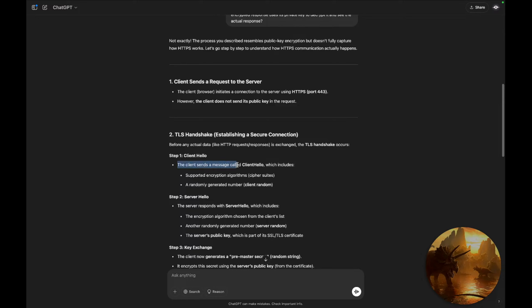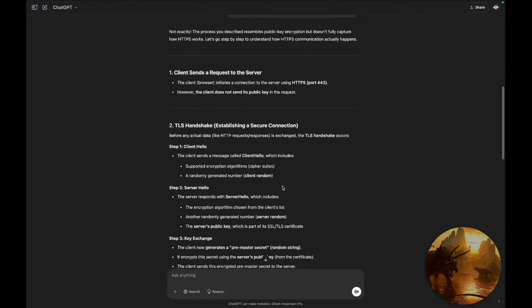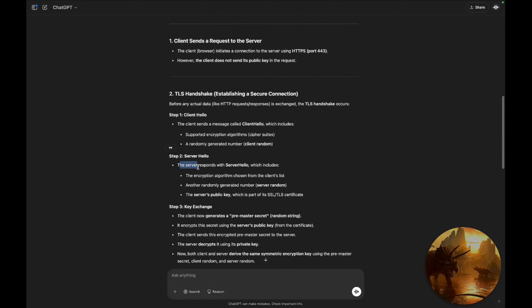The client sends a message called client hello, which includes supported encryption algorithms, cipher suites, and a randomly generated number, client random. Server hello: the server responds with a server hello, which includes the encryption algorithm chosen from the client's list.